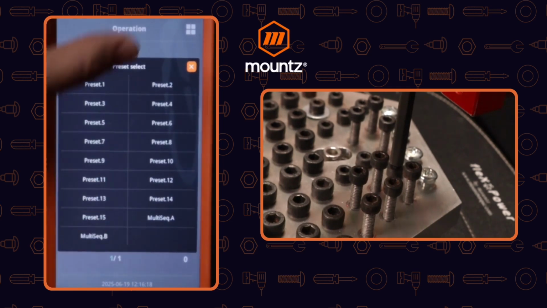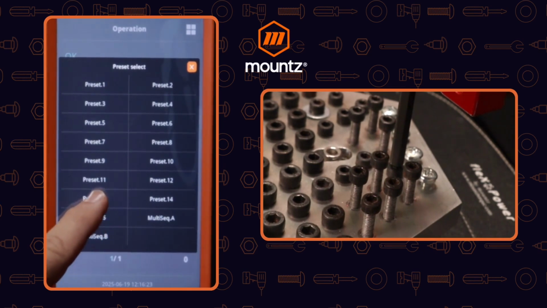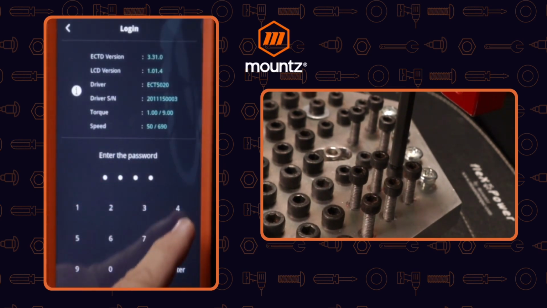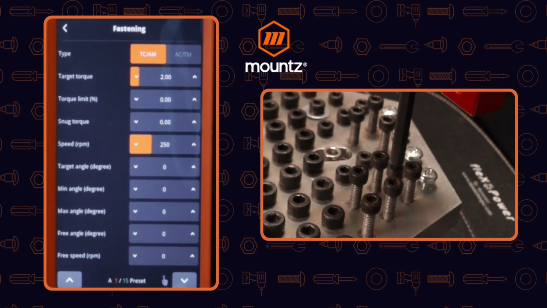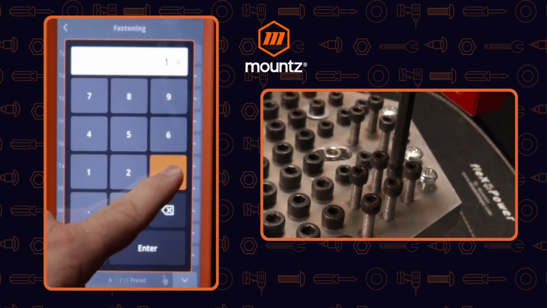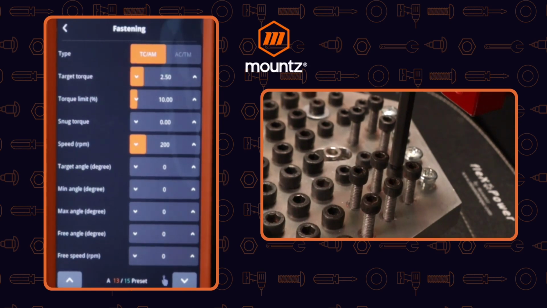Now, let me make one adjustment here to our parameter. I'm going to turn off the free speed and free rotation for the moment.